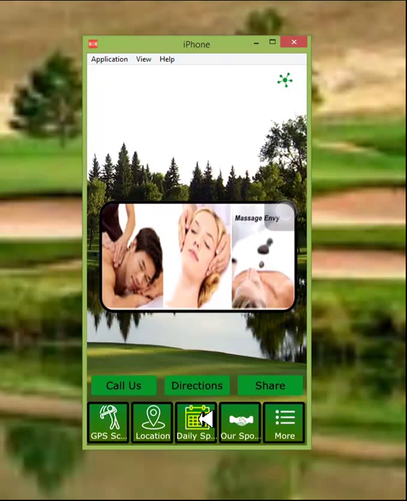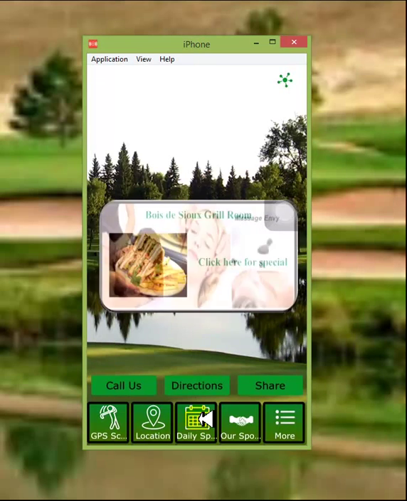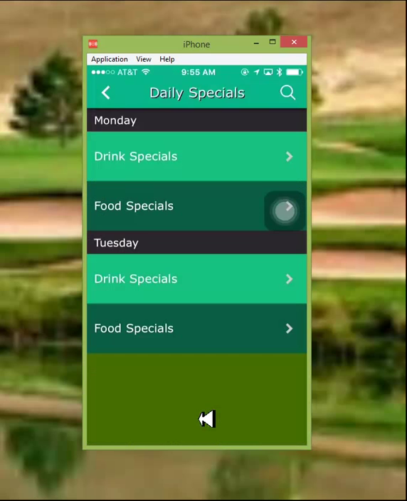I want to show you the type of tab this is. The function that this tab is providing is what's called a three-tiered info tab. So we have 3 tiers of information. This could be whatever you want to use it for. I chose to use it for daily specials, and the first tier of information would be the days of the week.